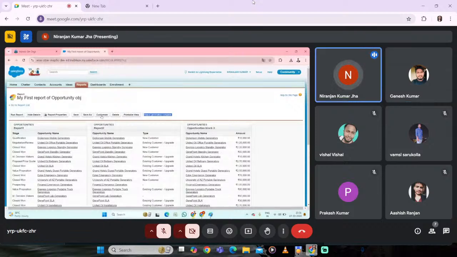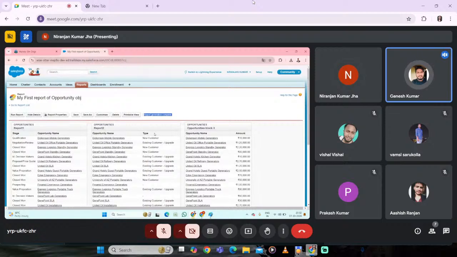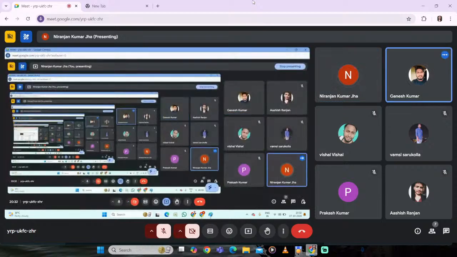Yes, we can see multiple reports. So this is name with stage, although we can also select type with amount. Whatever the requirement, according to that requirement, we can select the fields. This is only possible with a joined report. Okay, sir. Thank you, sir.